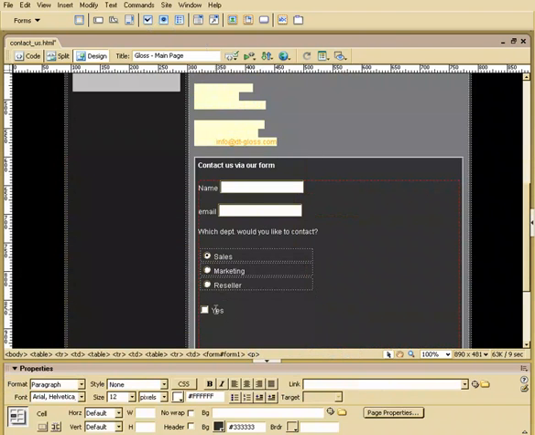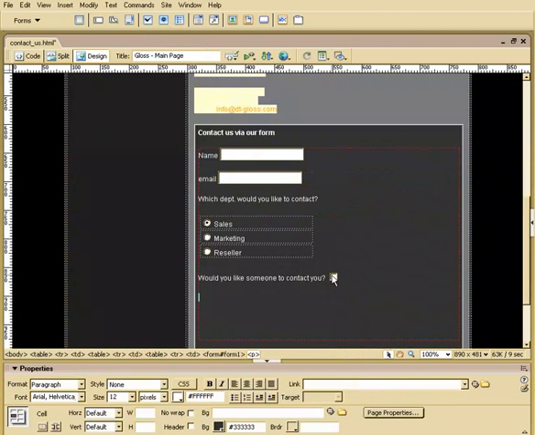Okay, and that label is just temporary. I'm going to actually remove that and type in my own stuff that says, would you like someone to contact you? Okay, and that'll be a checkbox.